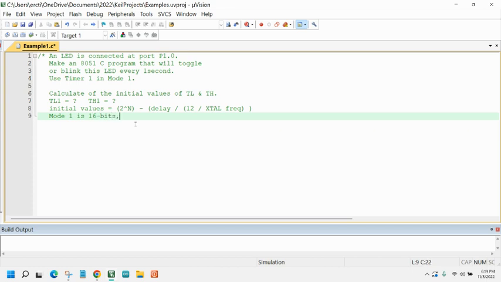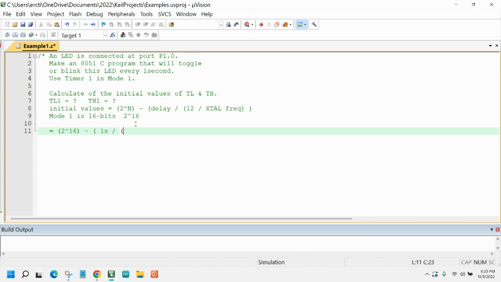So we will be using 2 to the power of 16 in our calculation.